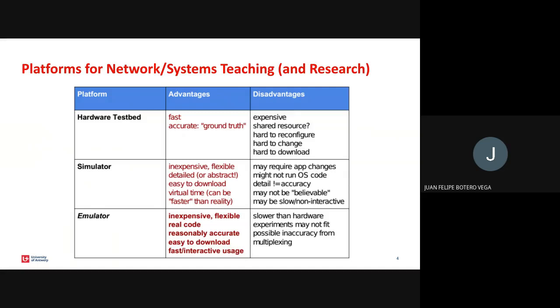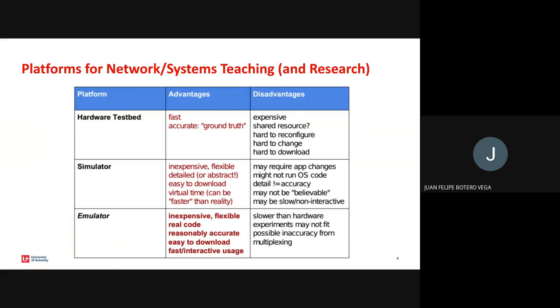The disadvantage is that it's expensive. The resources are not shared. It's hard to reconfigure: if you want to reconfigure something, you have to reconfigure the equipment one by one. It's also hard to change and hard to download. The advantage is that it's fast and accurate.